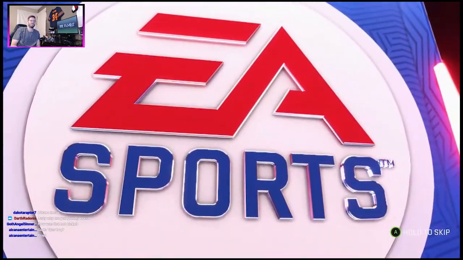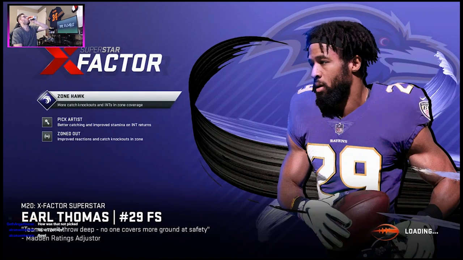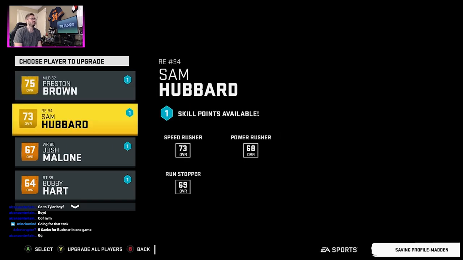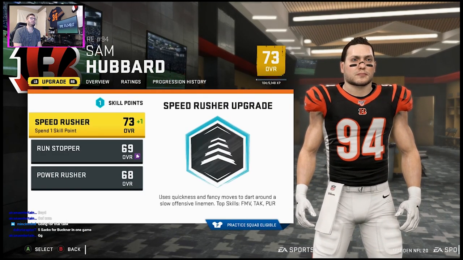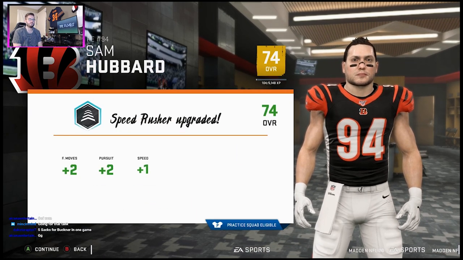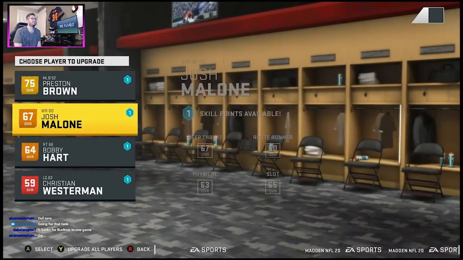Off to a great start here for San Francisco, and they were spurred on by a strong performance in that fourth quarter. This offensive line just didn't stand a chance this week.